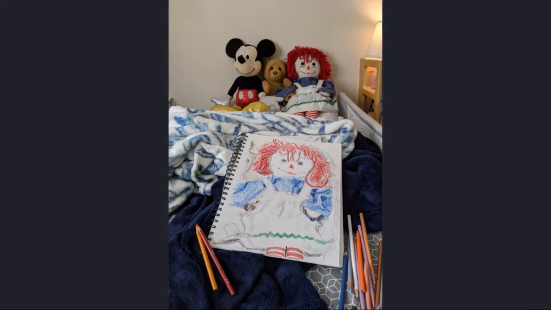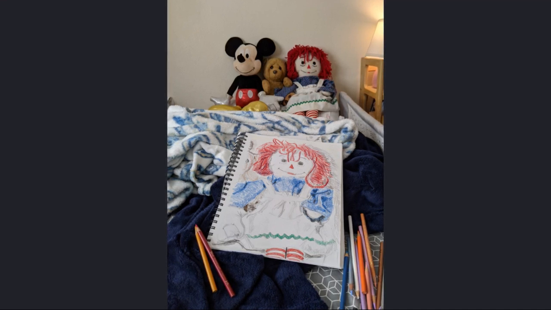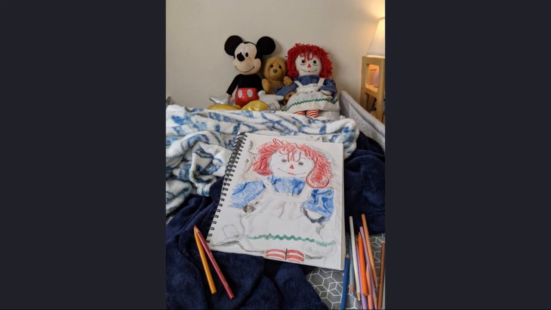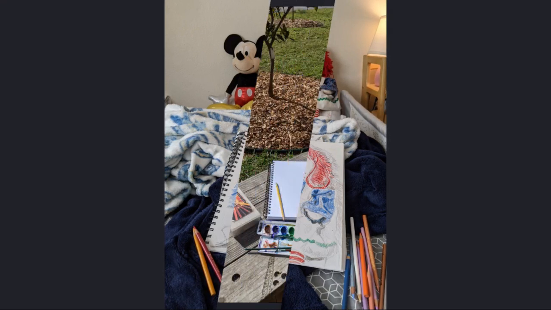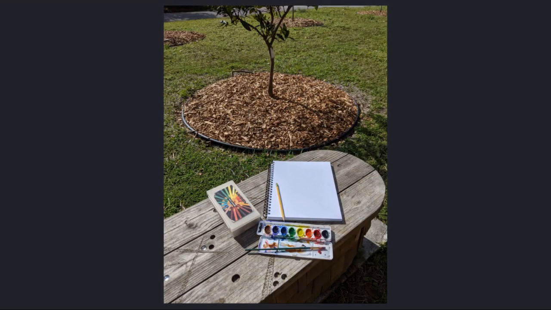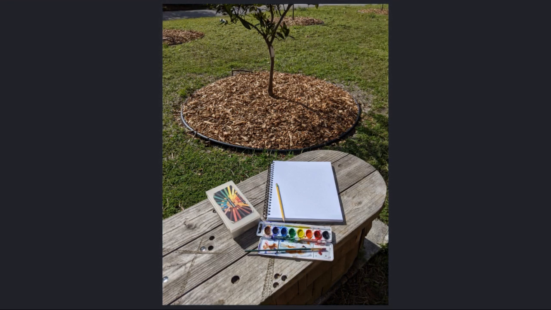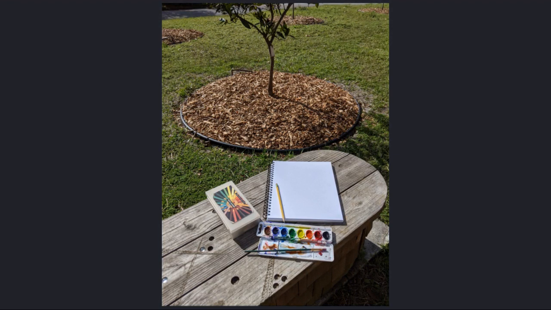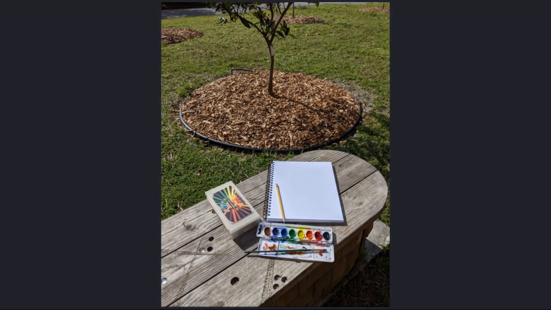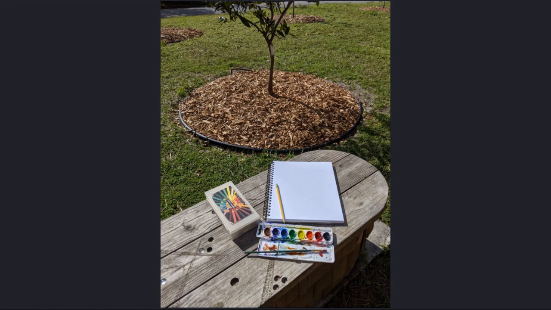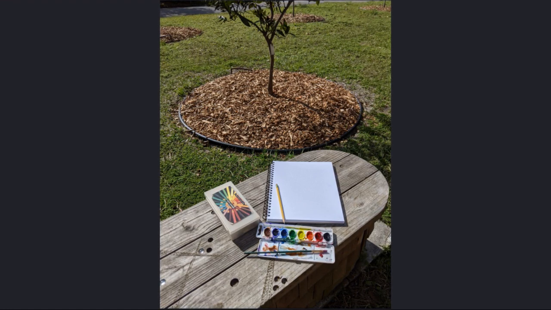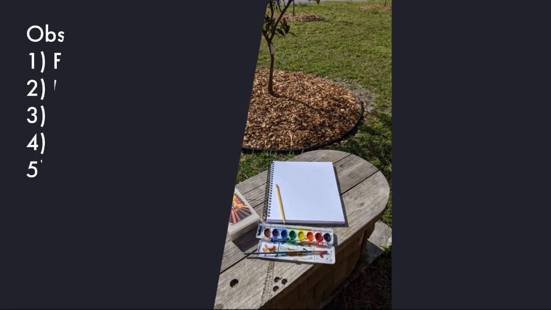So on your own drawing, just continue to add details as you see fit. You might just be working with a pencil on paper, that's fine. But you're going to be the one noticing and adding your details to your art. So it could also be a lot of fun to take your paper and your pencil and your colored pencils and paint if you have them and go outside and draw. You could just go outside with a pencil and paper. It can be very relaxing to be out in nature drawing, and that's observational drawing.